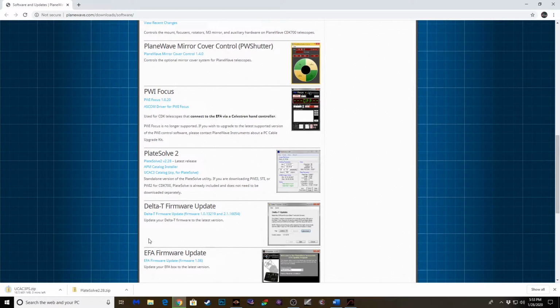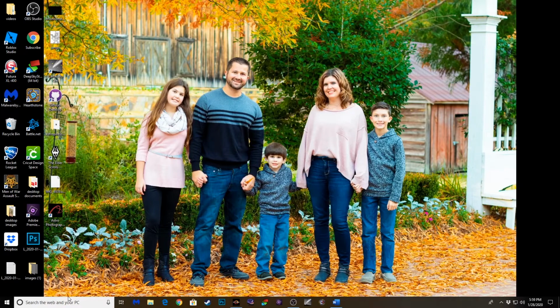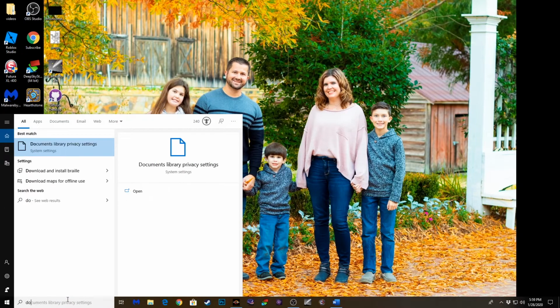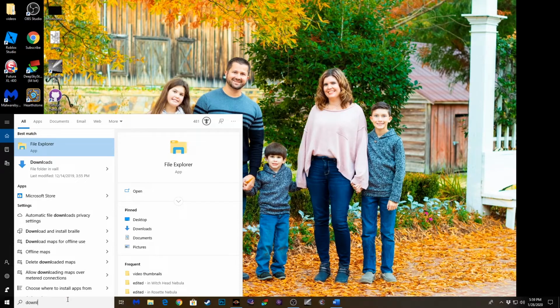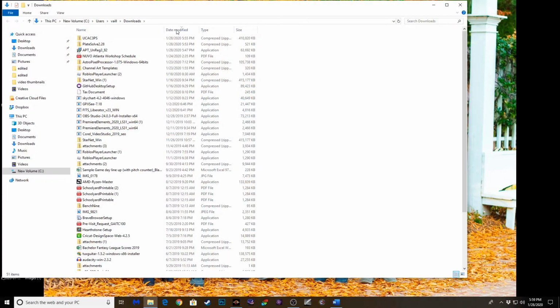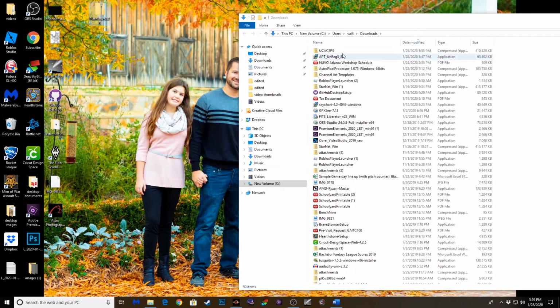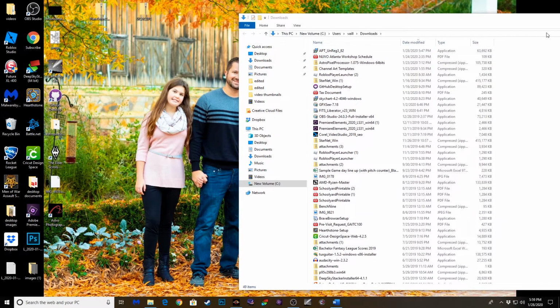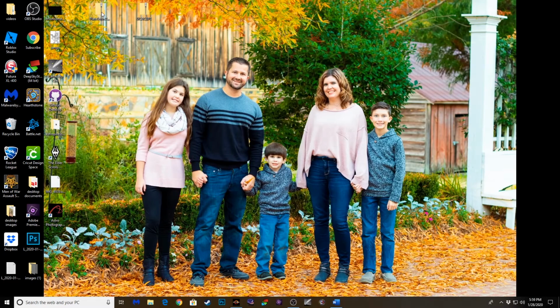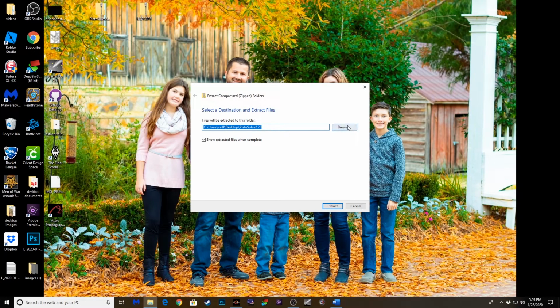Once those have downloaded, you're going to install each of those, and I'll show you how that's done. Okay, so for this next step, we want to go to those 2 files we downloaded. Right here, platesolve 2.2 and UCAC. Pull that out there. And you want to extract these into their own folder. For the sake of this, we're just going to do the desktop.